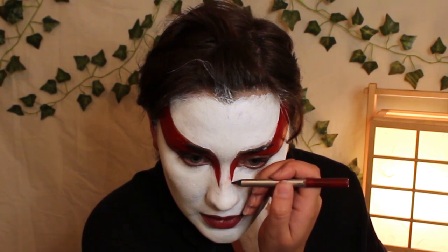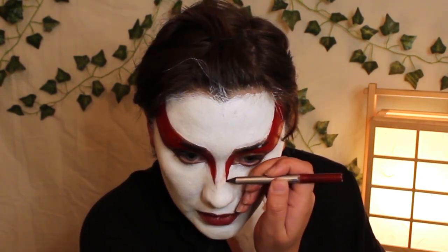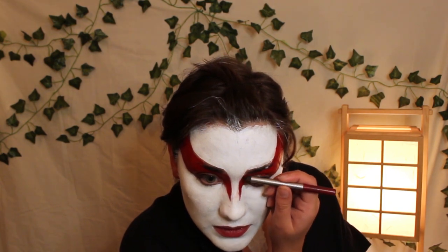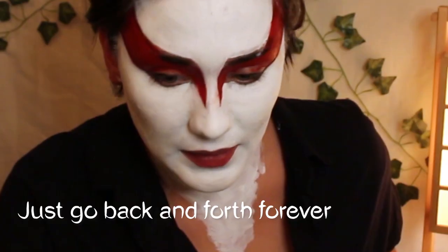Every single time I do this makeup, this side is farther down than this side of the weird nose contour. I'm going to try to even it out and also define the edge of this red thing with the lip liner we used at the beginning. This is easier to do when everything is dry. This is the most frustrating makeup to do. This is a little bit darker than the red I'm using, but I kind of like that — it adds depth to the whole thing. It's going to be a push and pull between the red and the white no matter what.